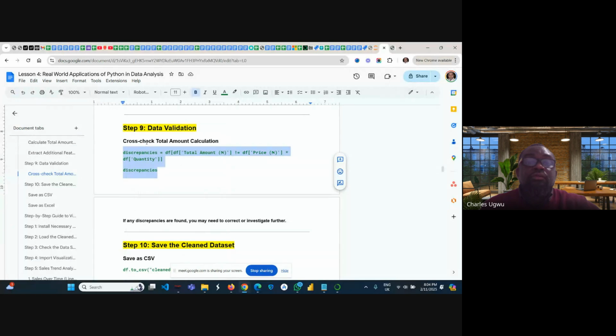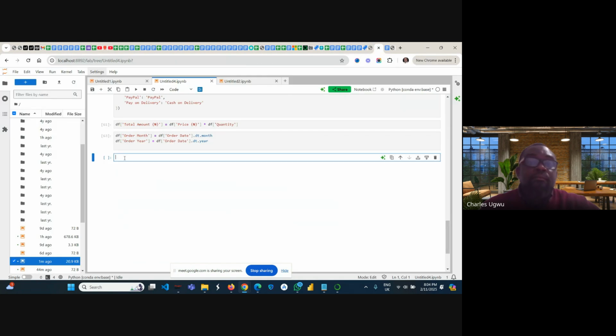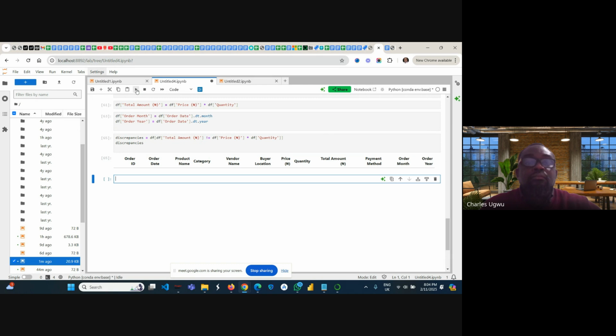It's going to show if there are any discrepancies, and we will know where the problem is coming from. You can see the whole column is shown, but there is no inconsistency.